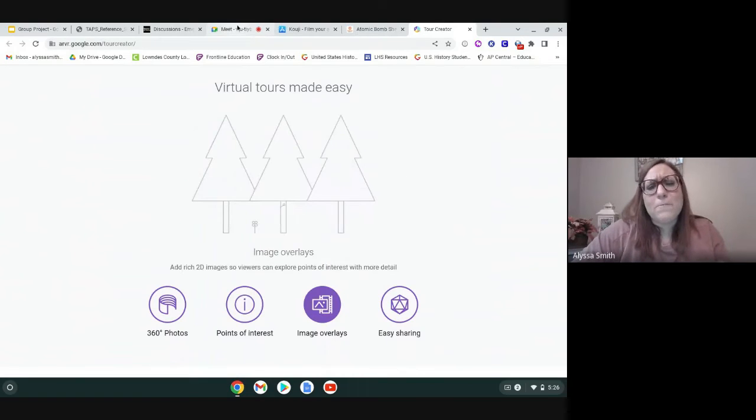So again, those things don't really require the headsets as much, which I think is sometimes nice just in case you can't get the headsets, because we know budget is sometimes always an issue. But it's just something fun that really adds to the lesson. Because I think that's the whole thing with AR and VR. It doesn't have to be your entire lesson, but it's a tool to bring kids to a better understanding of whatever it is we're talking about. So, those were my ideas.